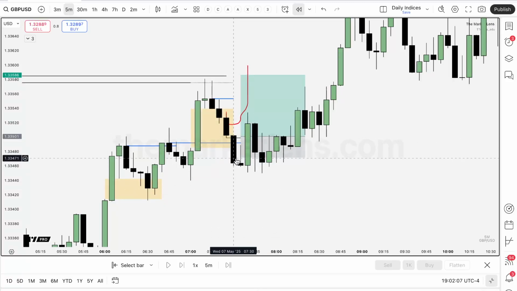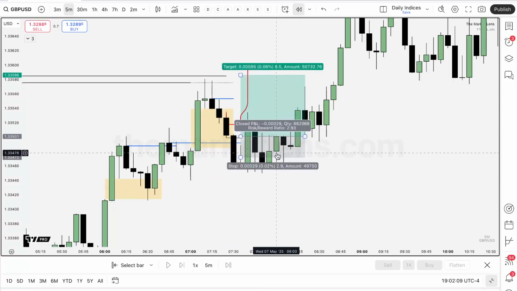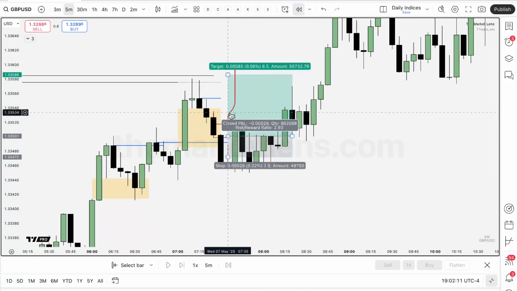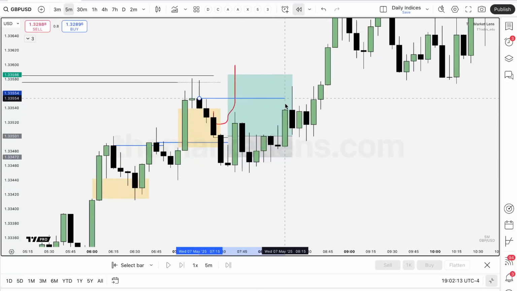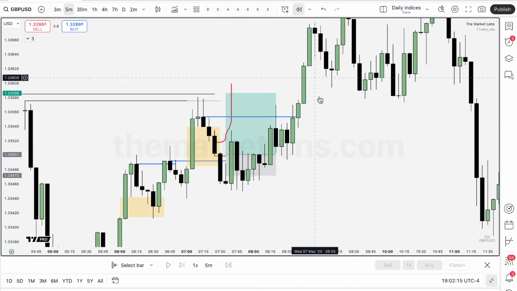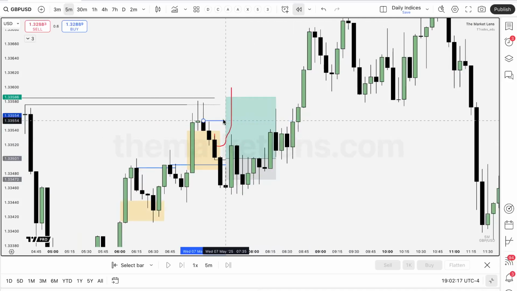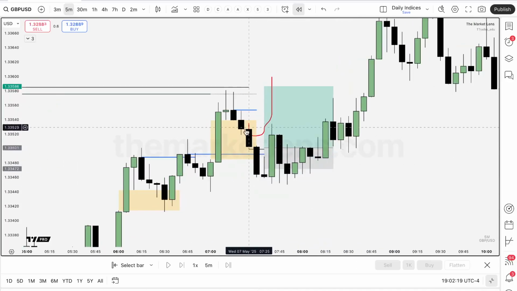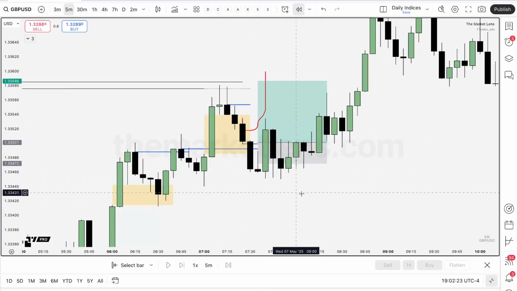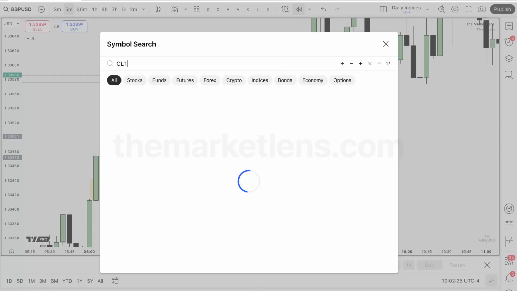So when that fails, right, then I have to wait for a new setup or a new formation, right? So a bit sketchy, but once we close over there, we do end up going higher. But I was just showing that because that's how you can use closures to let it confirm for you what's going to happen, right?